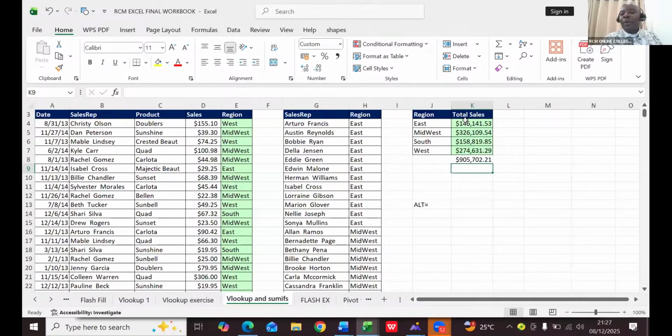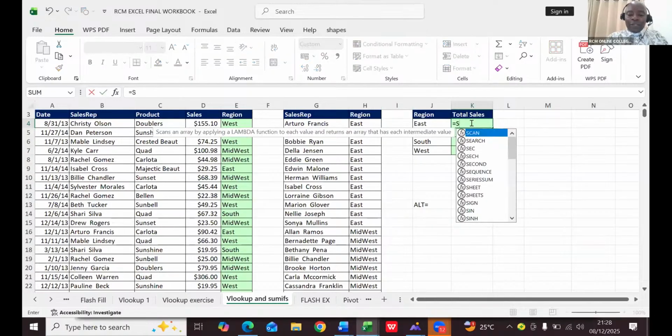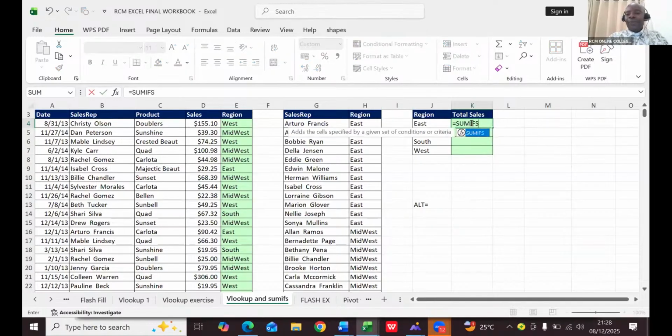And then, ladies and gentlemen, we'll be able to come back here and delete these. So come here, abracadabra. Now check this. They want me to give them the total sales, but now for East. So I'll come here and say equals. So we have SUMIF, a conditional summation. They don't want me to sum everything. They simply want Excel to pick for East.